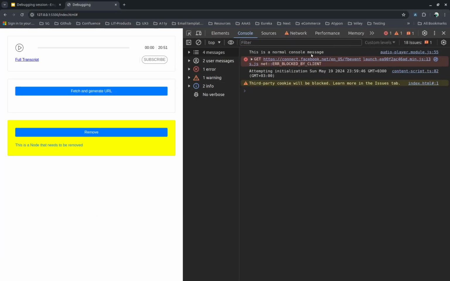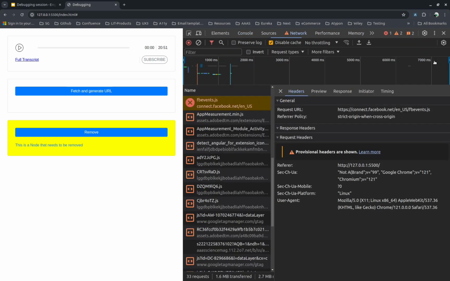Okay, so after fixing this issue, we have another error here, for example, which is coming from a third party. So this is a network error, and network errors have this symbol or button to the right. So if we click on it, we can see the network event that produced this error. So here we can see that it's coming from a third party, and here's all of the details regarding that network error.